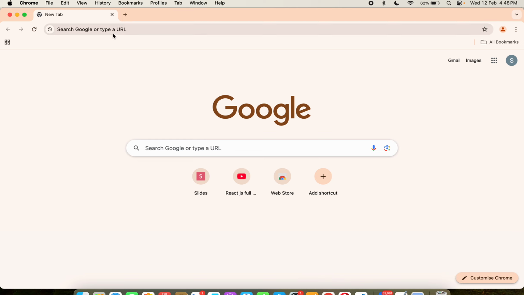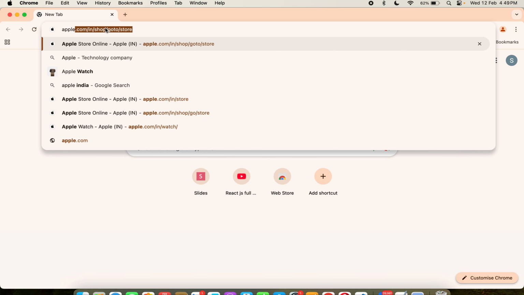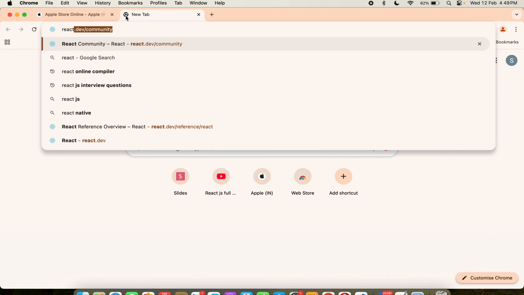Single page applications don't reload the website again. It will reload or render just a single time, and whenever we hit any URL or any button, the page will not refresh, it will just give the appropriate content. Okay, so what I'm trying to say, let me give you an example. I am going to open the Apple website and the React main website.